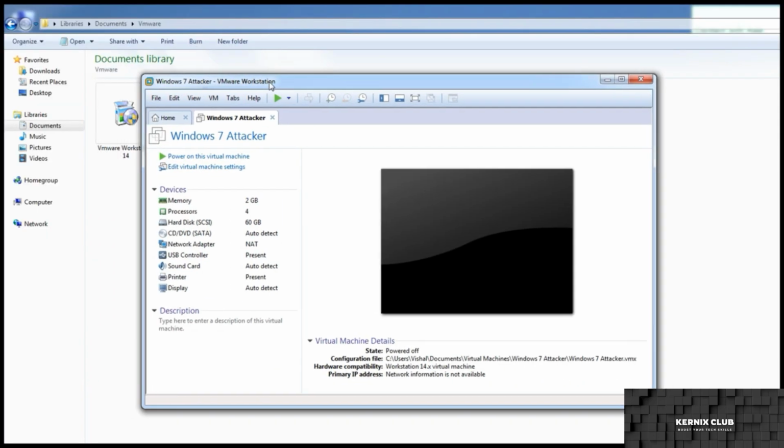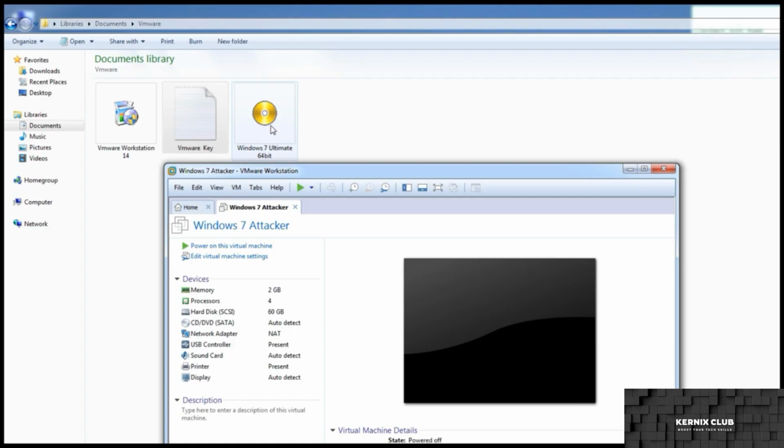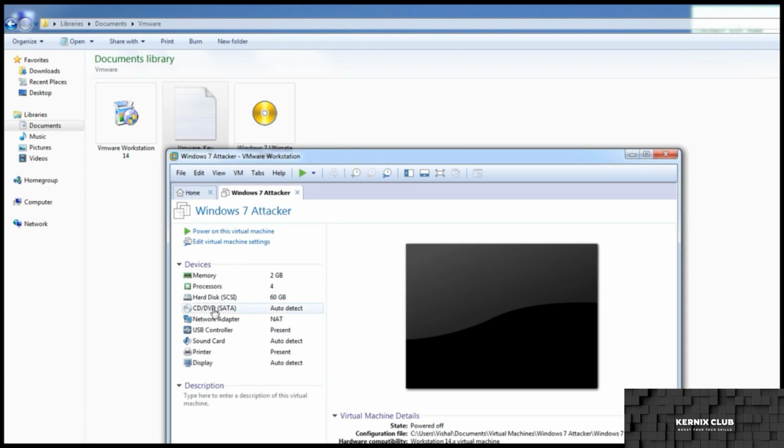So now, from where do you want to install it? You will also get the Windows 7 ISO image in the downloads which we have provided to you. This is the image, like a DVD or a CD, through which we will be installing Windows 7.